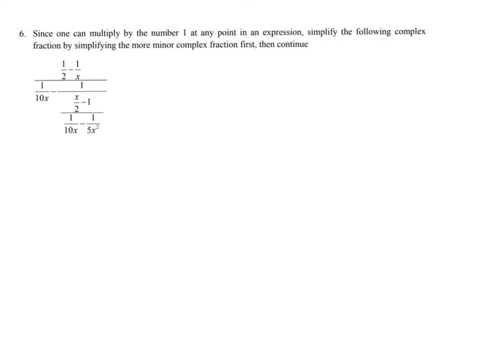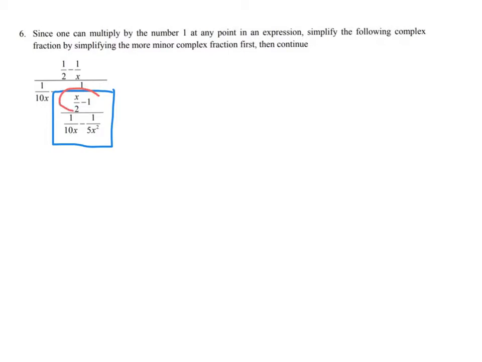So in the expression, we're given a complex fraction where the denominator is also its own complex fraction. I think the best way to approach this problem is to concentrate mostly on the denominator first. So I'll box that in blue, and what I'm going to do is just make that one fraction. To do that, we need to take this in two smaller steps.